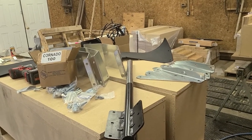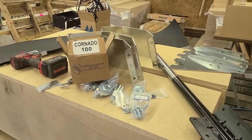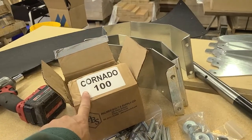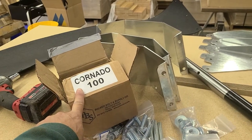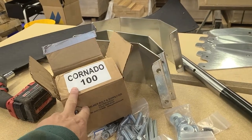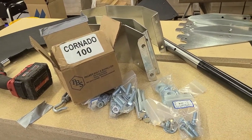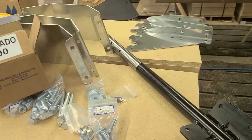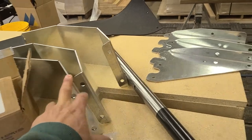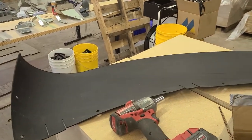Today we are going to assemble a Model 100 Coronado Grain Spreader. We'll start with the main shaft. To do this you're going to need a bolt kit for the 100. If you're doing a 200, 250, 150, or any of the other models, you will always start with this bolt kit, and there's an accessory packet that goes along depending on which spreader you're doing. We also need the main shaft, the bolt kit, three pieces for the funnel, hanger brackets, and the rubber for the upper cone.